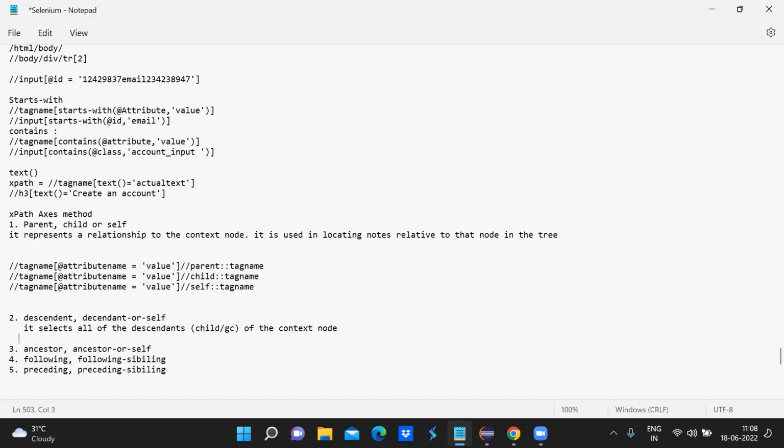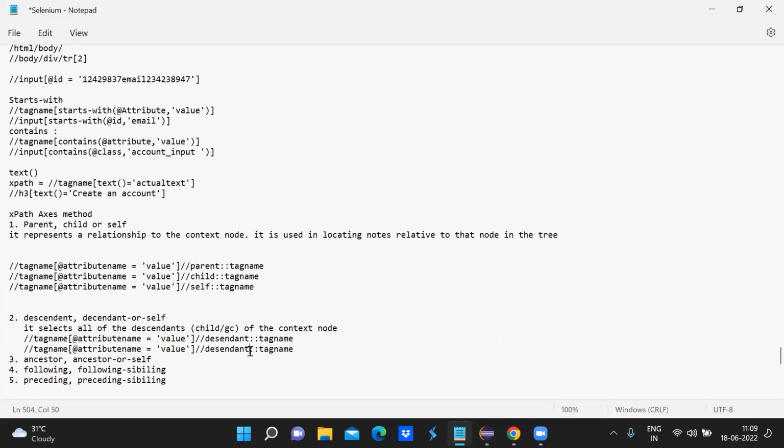Okay, so the formula is again very simple. It's just tag name, then attribute name, attribute value, and here instead of parent I will select descendant, followed by tag name. Descendant-or-self will select all the descendants along with self itself.